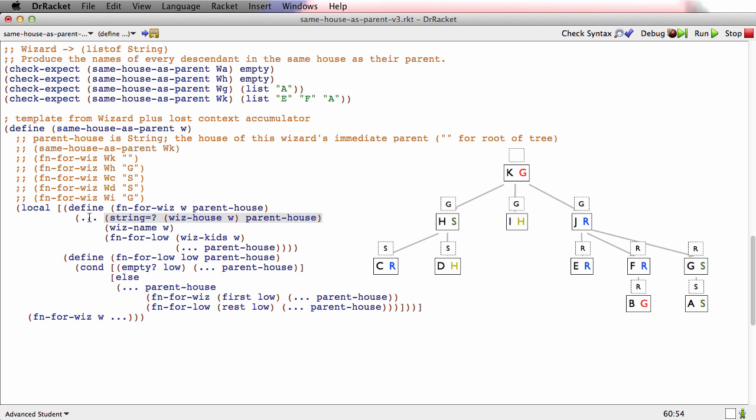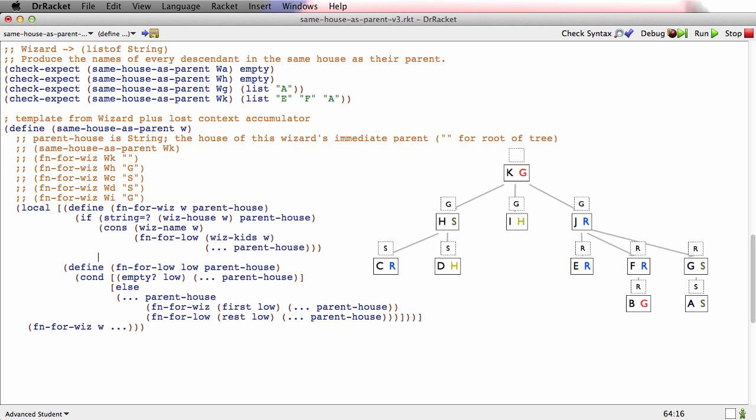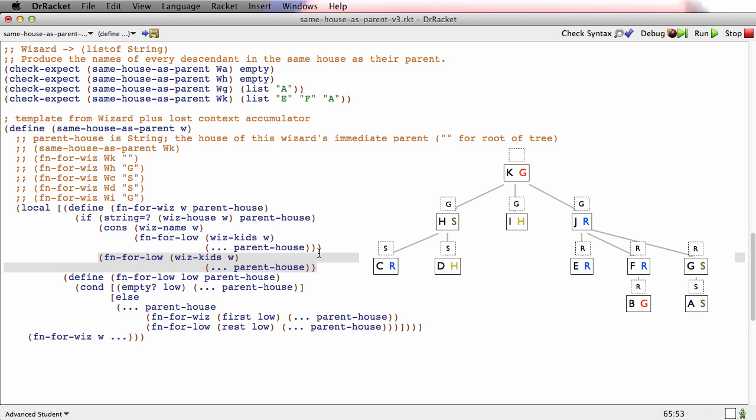If that's true, then what do I do? Well, then I'm going to put this wizard's name into the natural recursion. And if this wizard's house is not the same as the parent's house, then I'm not going to put this wizard's name into the natural recursion. So I'll just have the natural recursion.